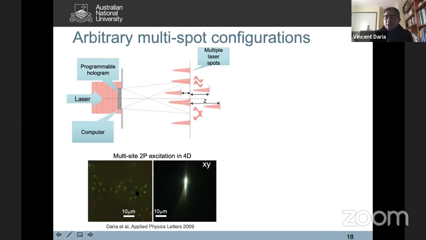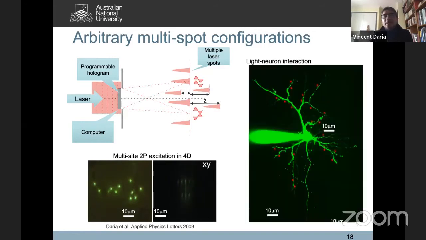So you can have full 3D positioning of the spots, and the next step then is to use those spots to excite neurons. This is a dream experiment. Of course, our laser has a finite power, so you can practically only do so many spots like this. But eventually, we can look at certain regions where we can actively study different parts of the neuron.